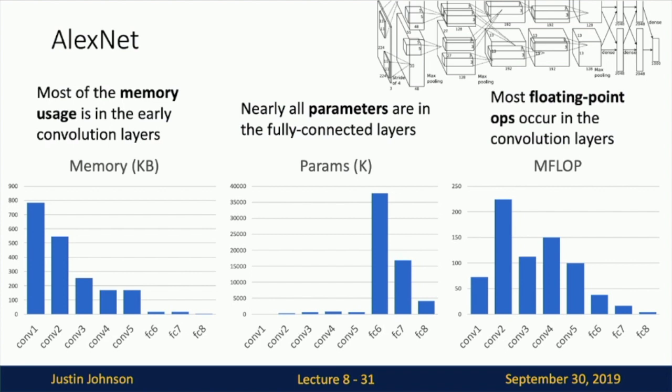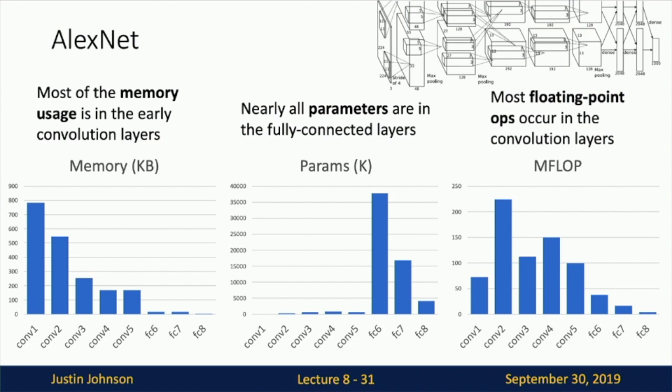Whereas if you look at the amount of computation that each layer costs, then you see yet another trend, which is that the fully connected layers take very little computation because they're just multiplying a very large matrix, whereas the vast majority of the computation in this neural network comes from all of the convolutional layers, especially layers that have convolutions with large numbers of filters at high spatial resolutions. And this is quite a general trend across many different neural network designs, not just AlexNet, that you'll have most of the memory usage in the early convolutional layers, most of the parameters in the fully connected layers, and most of the computation in the convolutional layers.